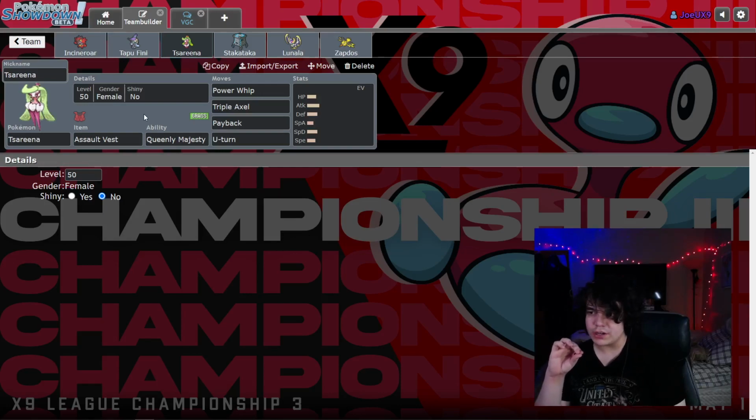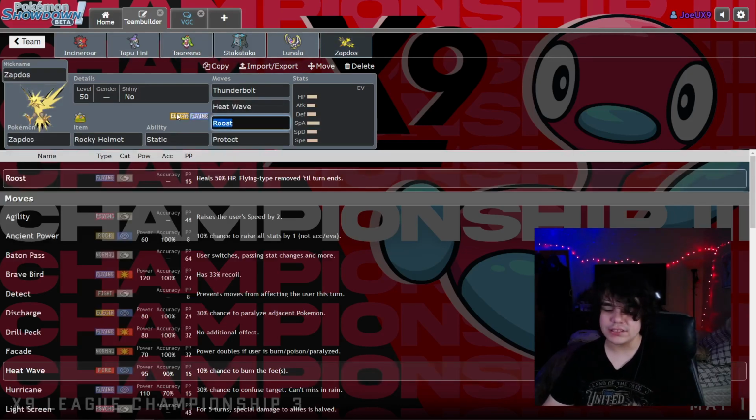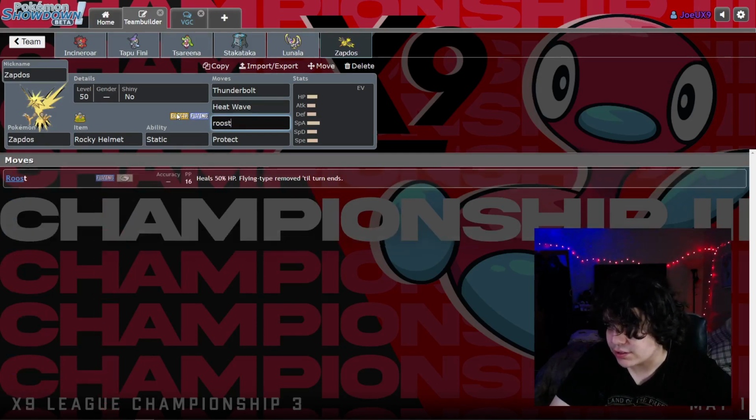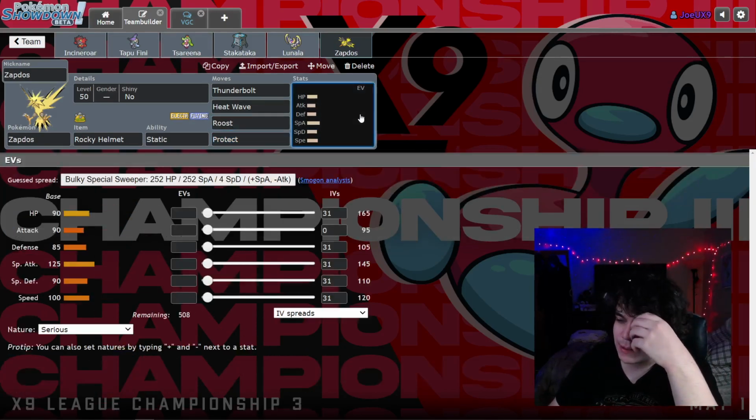Your offensive Trick Room mode here can really be a majority of things because you're setting Trick Room, right? Serena's really good in Trick Room. Fini's really good in Trick Room. Stack Attack is really good in Trick Room. Even Lunala, right? I kind of wish Zapdos got Tailwind because I think that would make this team all the much better. It used to get Tailwind in previous formats, but it doesn't. So it's kind of stuck being a Roost and Heat Wave Thunderbolt bot.